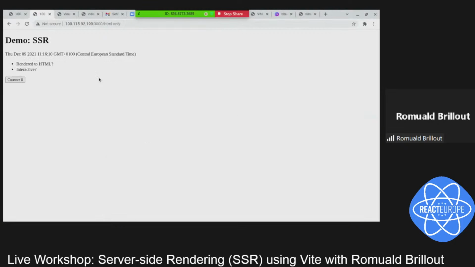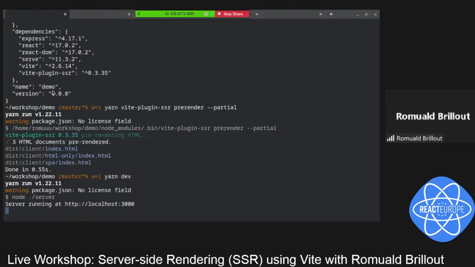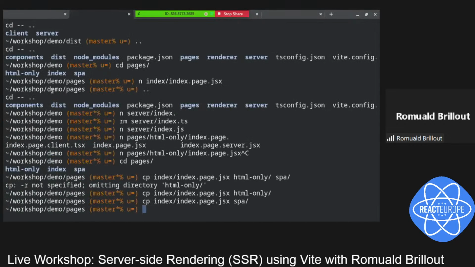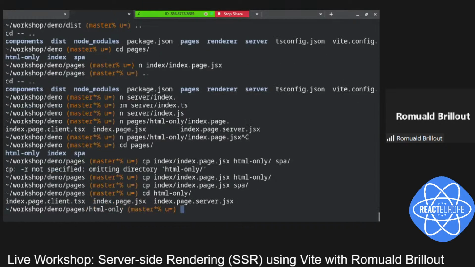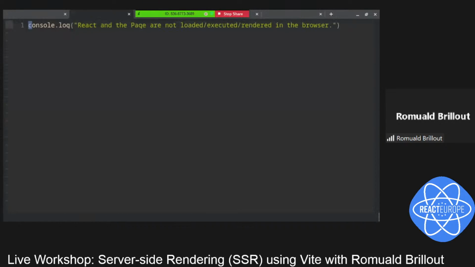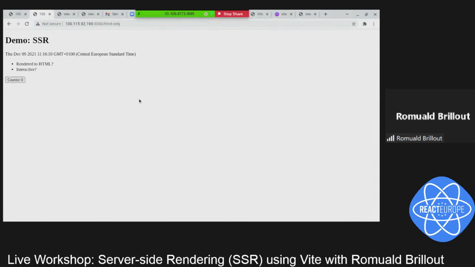This is the same page, and I can show you the source code for it. The file we're seeing here is the entire client-side code. So React and the page are not loaded, executed, or rendered in the browser. It doesn't have any JavaScript.